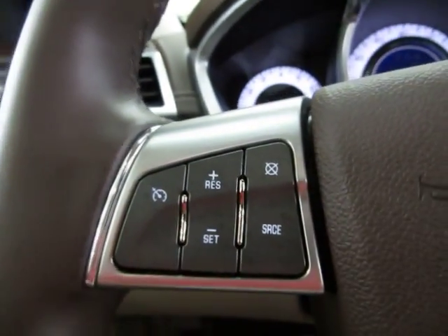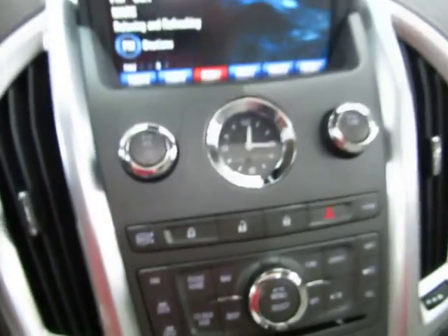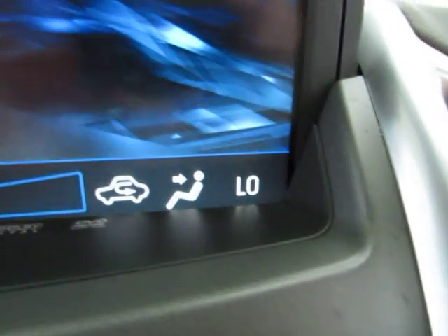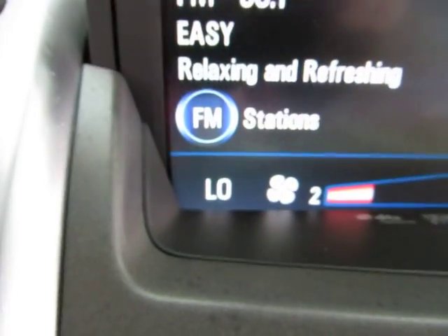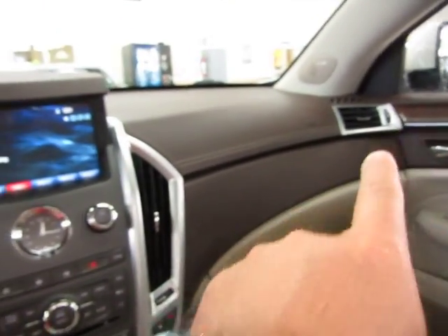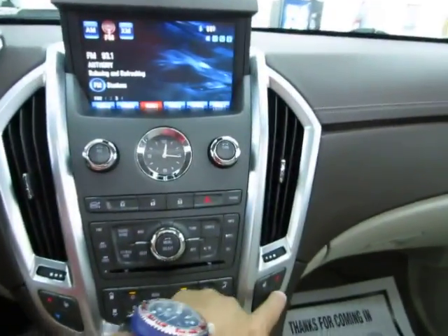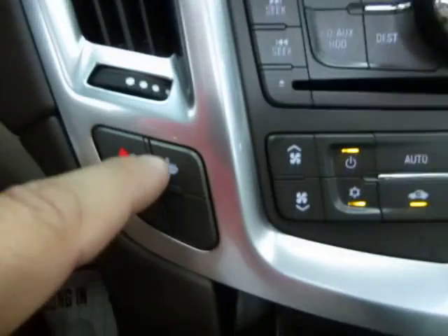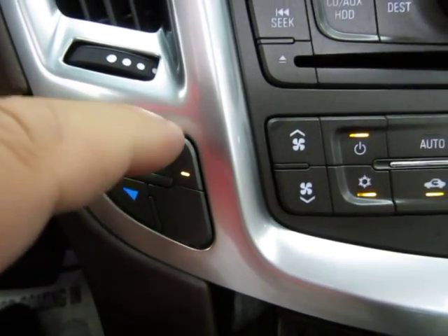You've got cruise control on the left-hand side of the steering wheel. You've also got dual climate control — I've got them both at maximum low right now. You can set the passenger side independently, say 67 degrees, while the driver's side stays at maximum low. The AC vents on each side will blow at their respective temperatures. You also have heated seats with high, medium, low, and off settings.